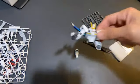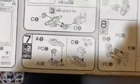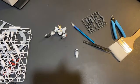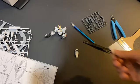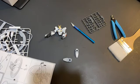So I've pretty much got the head and the arm and the torso. Now we're gonna move into the legs. And I've got my directions here. We are in part 7. So I'm gonna put that PCC. It says PCC in there, but it says PEC on the plastic, which has PC and PE parts. So we're gonna pull that piece, and I'm gonna have to use this tool here to do it. It's gonna make my life easier.